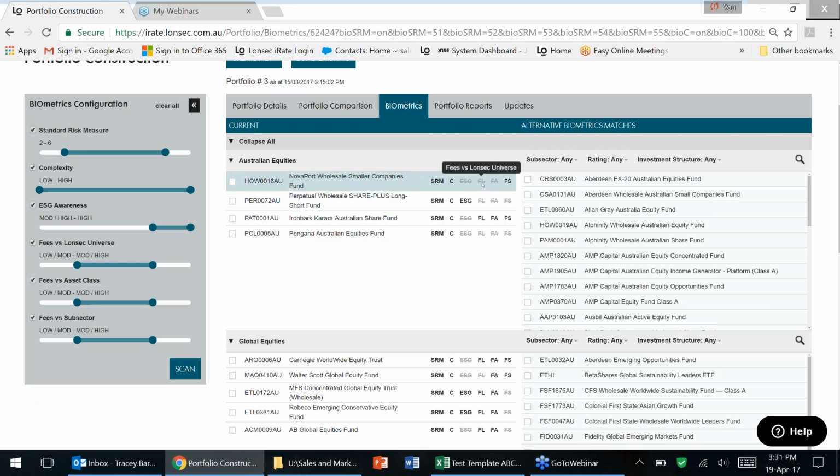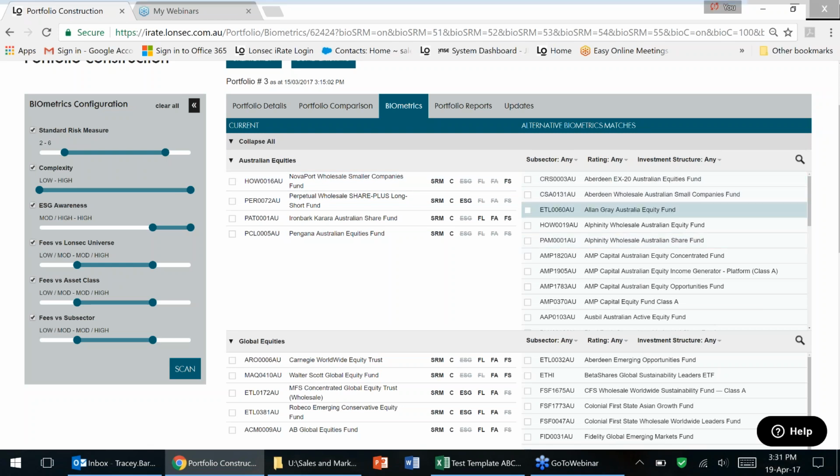As opposed to ESG, for the fees versus Lonsec Universe and asset class, it doesn't match the low to moderate. And for the last one, it matches. So anywhere you see it in bold, this is where it will match your configuration.